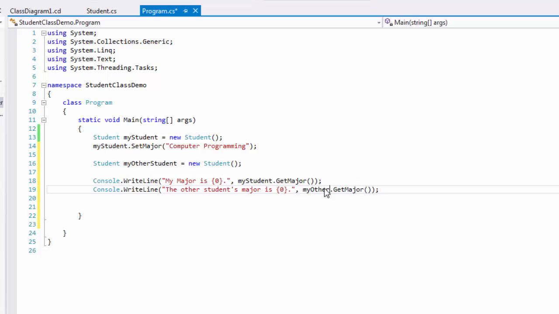So my other student is the identifier for this new student. My student is the first identifier for the first student that we instantiated.